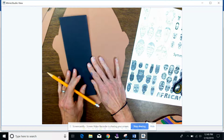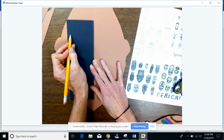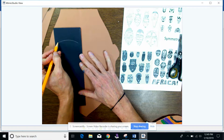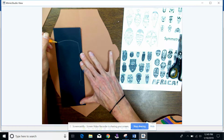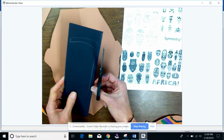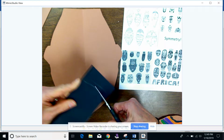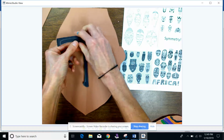And to help me out, I'm going to keep it folded, and I'm going to line it up where I want it to go. And I'm going to draw out his eyebrow shape that comes down to his nose. So it's a whole shape, and I'm going to give him a nice nostril and an eyebrow, because that's what I want to do. And again, I'm going to keep it folded, and I'm going to cut it out. It's a little skinny. And then I'm going to open it up.